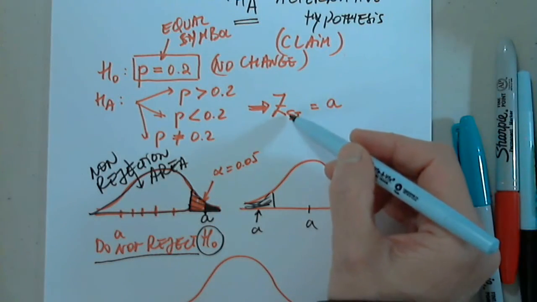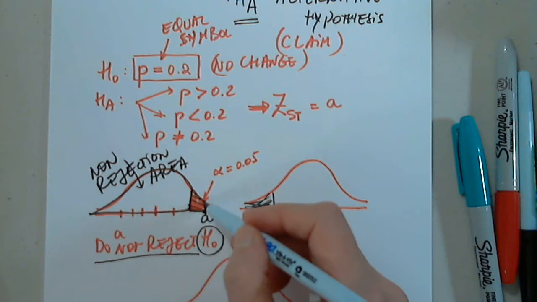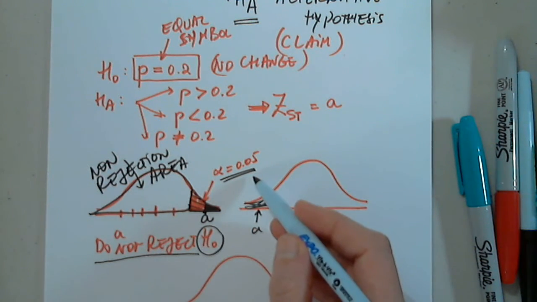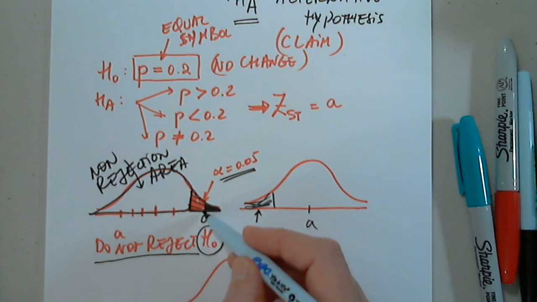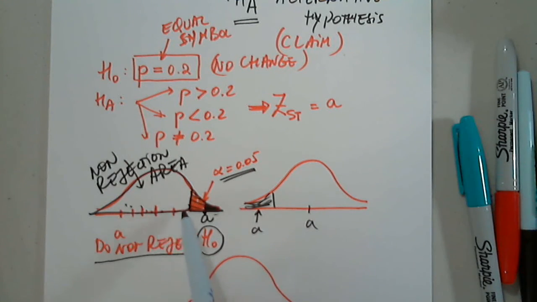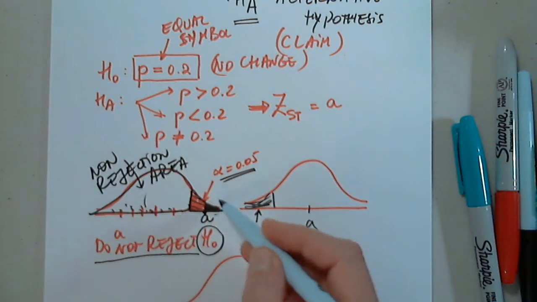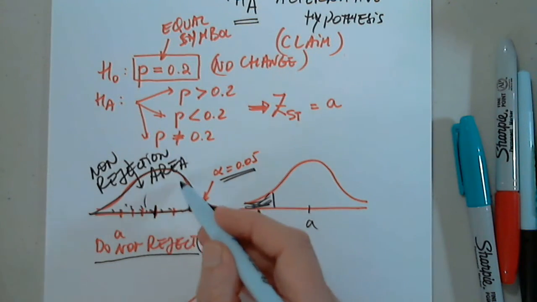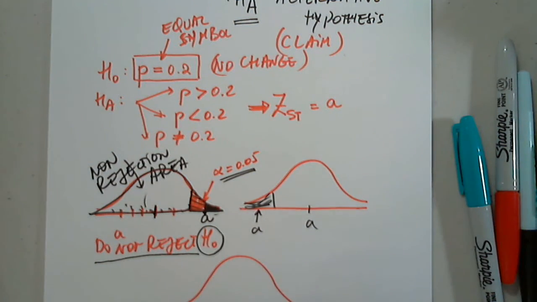If the test statistic falls inside the alpha, in other words, is smaller than alpha, this number is in here, so this probability is smaller than this, this area is smaller than this, I reject the null hypothesis. If it falls anywhere here, this area is bigger than alpha, right? Bigger than alpha, I cannot reject.